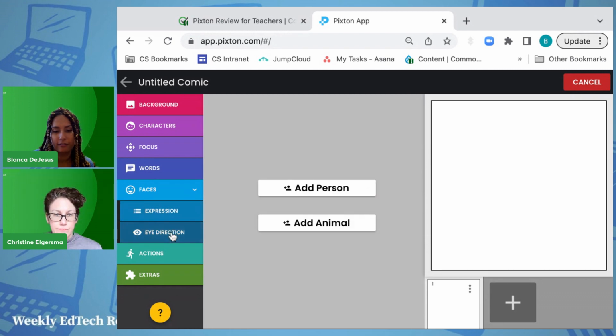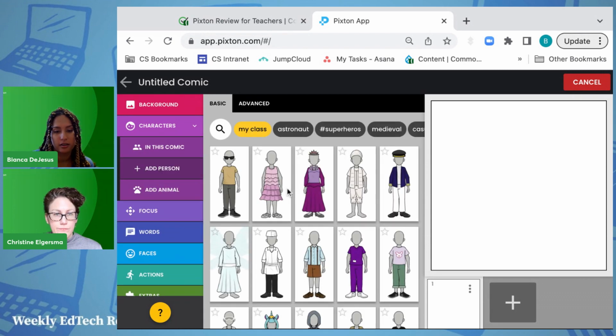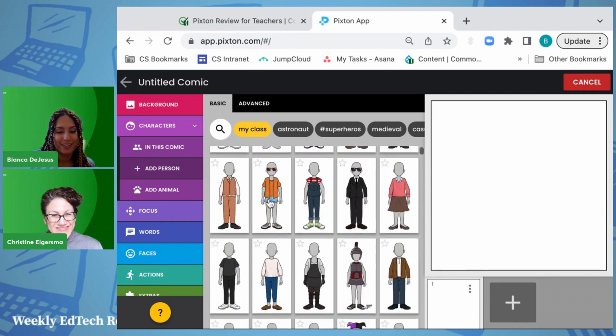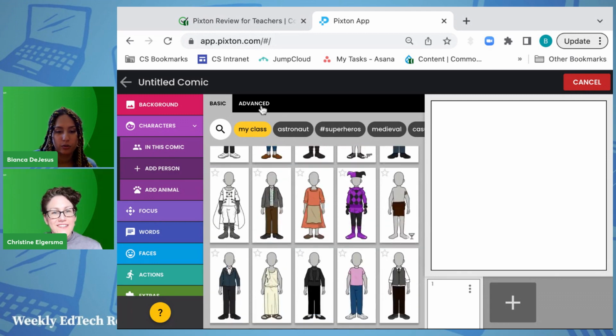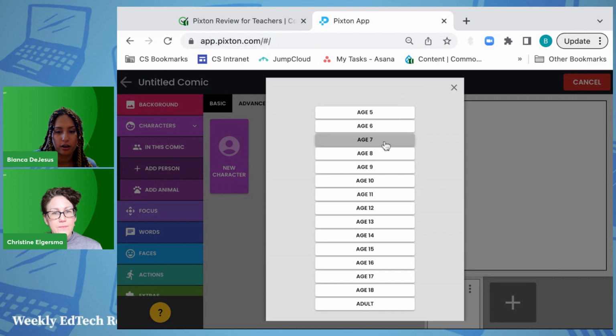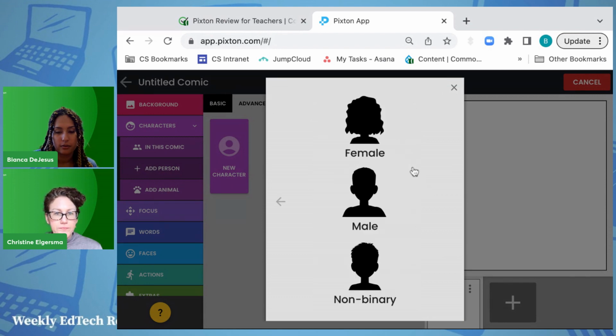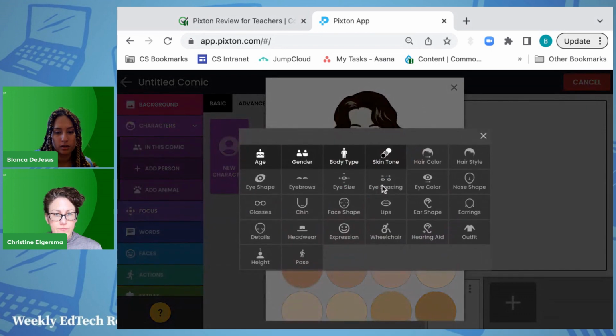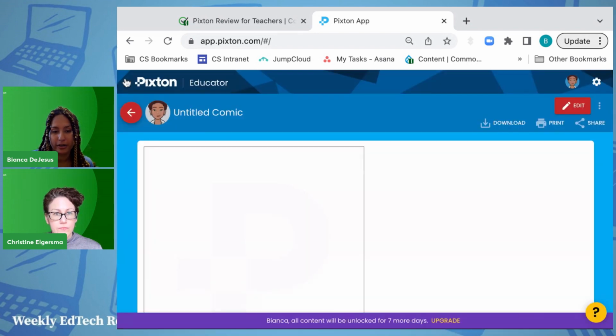Students can create their own avatars. I'll show you what that looks like here. Unicorns. They can really dress up however they like. And what's really cool is there are features that are pretty inclusive. You have different options for genders that you want to select from. You can also see there's different accessibility features here. You can have your avatar be in a wheelchair, have a hearing aid, or different types of outfits, face shapes, really anything. So that's a really cool part about it.